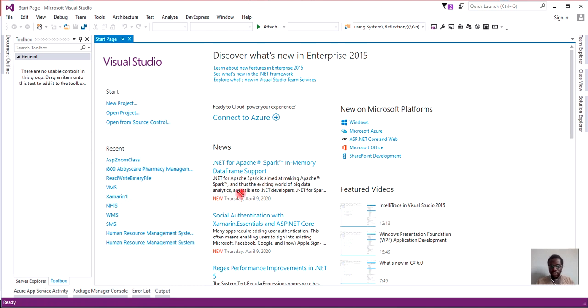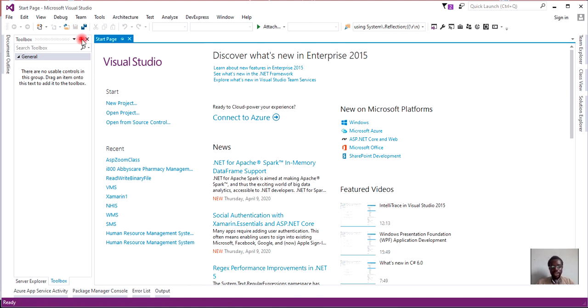Then we have new tools on Microsoft platforms, featured videos to help you improve your knowledge in programming. And up here, you see your recent projects you've worked on. And yeah, that's it.